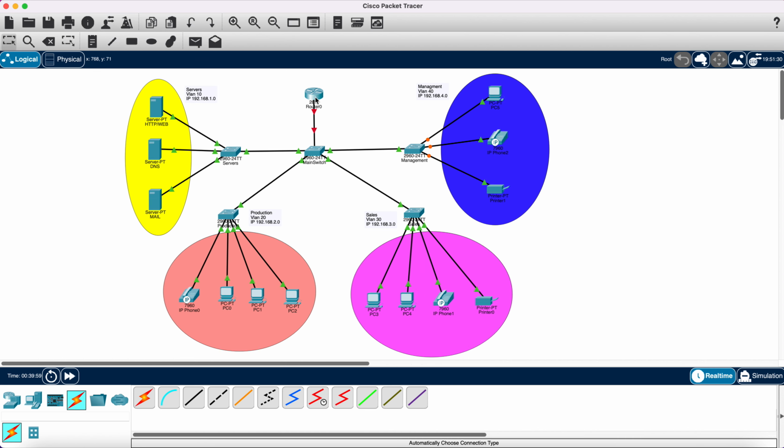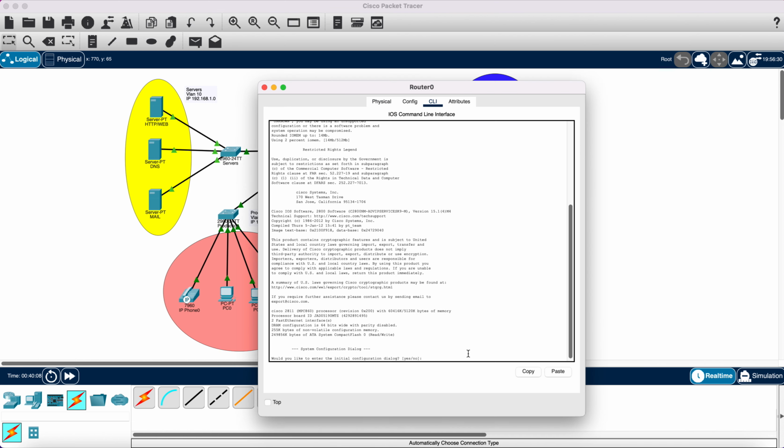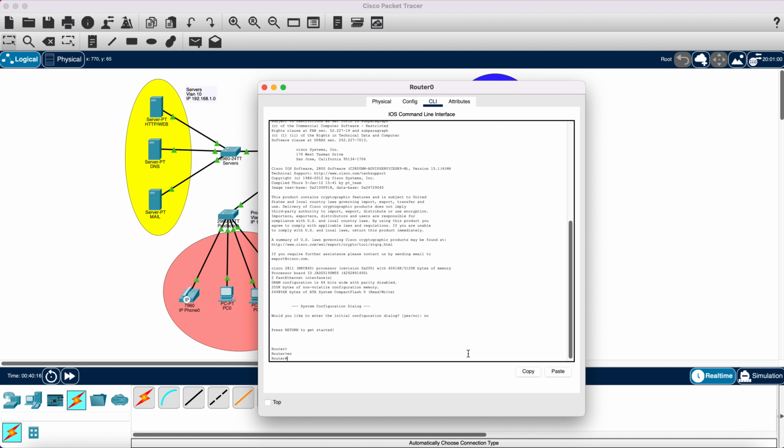Okay, now we have to start to configure the router. So in a router, CLI, they ask if we want to load configuration from before, but we don't have any, so we say no. Enter, English, config terminal.